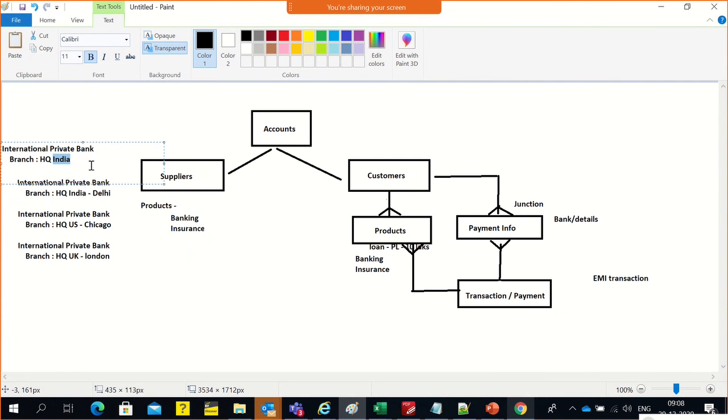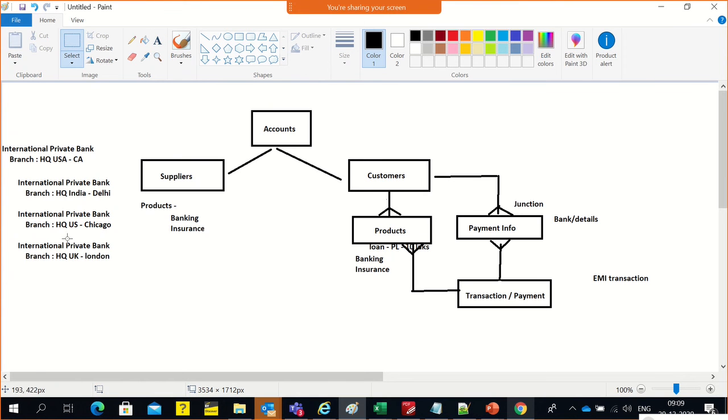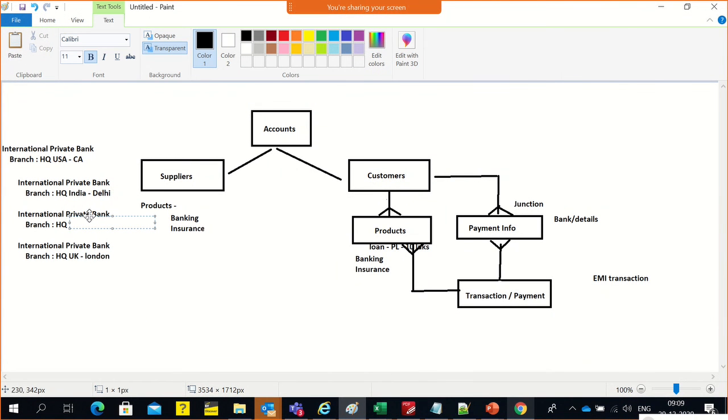So headquarters USA is the ideal where the company is open, see California. This is the ideal headquarters. Let's not take this as US, we take something as headquarters, German, okay, some name I'm just giving here.